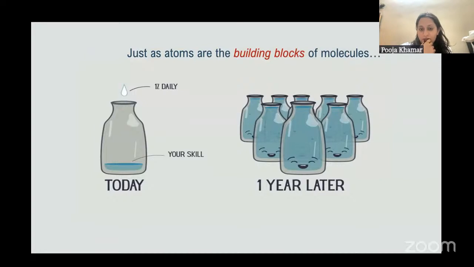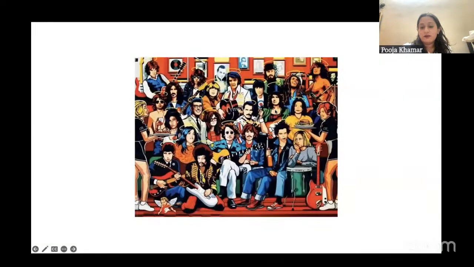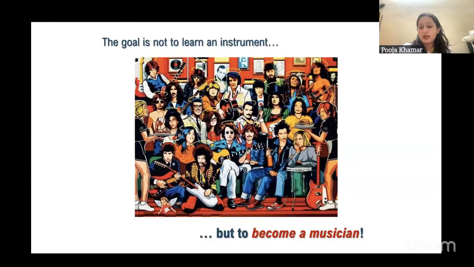Refractive surgery does sound simple, but it is not. And as they say, every day you have to learn something new or improve your skill by 1%. So where you will reach in treating these complicated cases and choosing the right laser, today you may be this, but you have to aim at becoming this after 1 year for all the patients. And the goal is not to learn an instrument or a technology, but a refractive surgeon's goal should be to become a musician by itself.